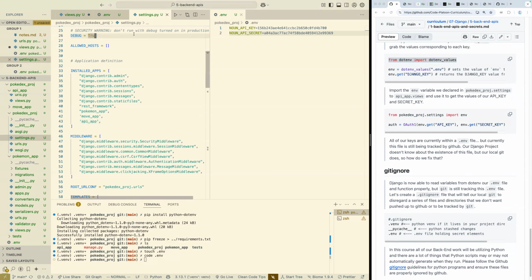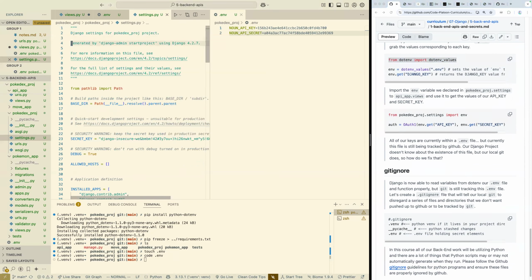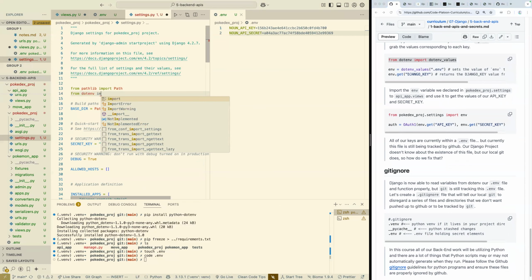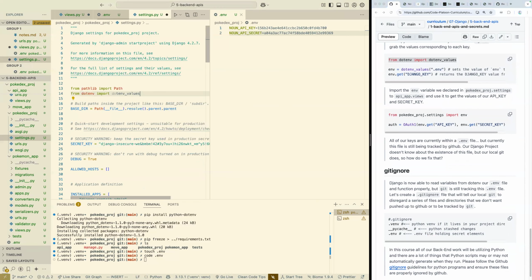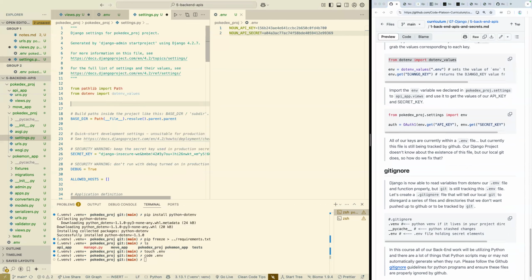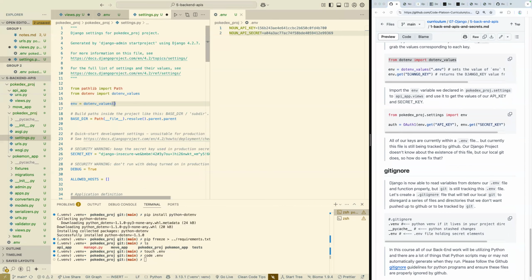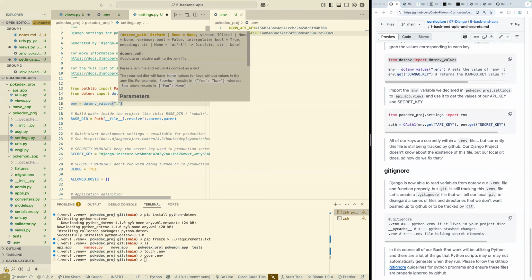Now over here in settings.py, I'm going to import dotenv_values. I'm going to create a variable named env. I'm going to tell it where to go to get the .env file.